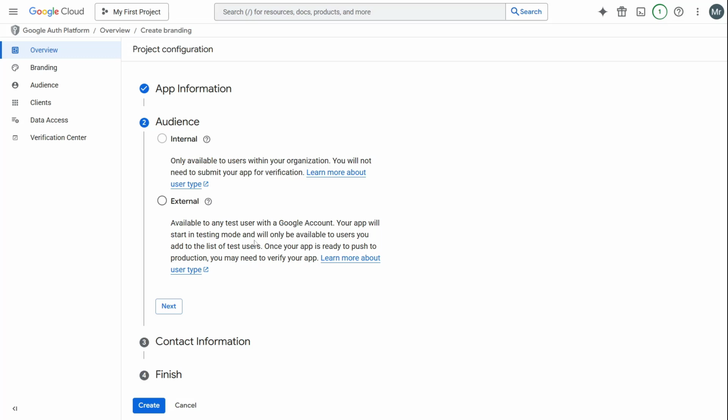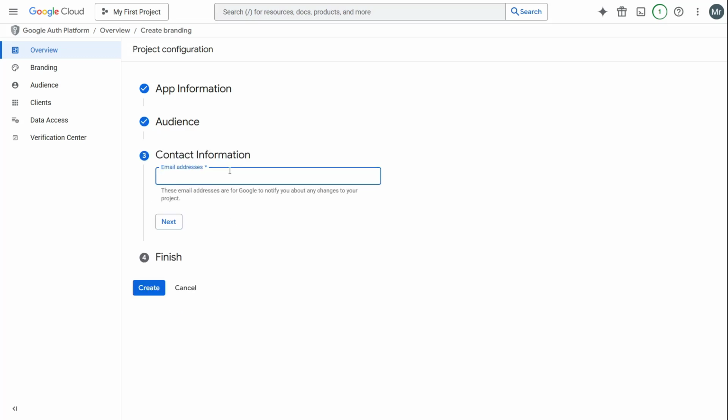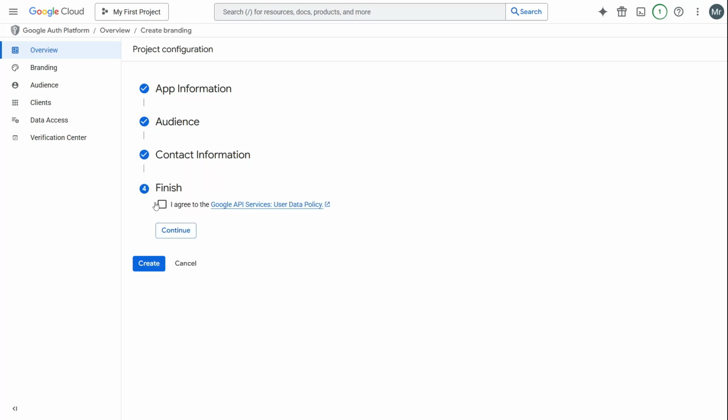I wonder if it's a certain amount of users that you have to break through, but that's a problem that I'm sure you can have one of your employees take care of if you ever become big enough. So for now, just using external is fine. Then for contact information, you can provide the same one as you used to log in. So there's that one. And then we agree to their terms and services. You can check it out there. Continue for some reason. And hit create.